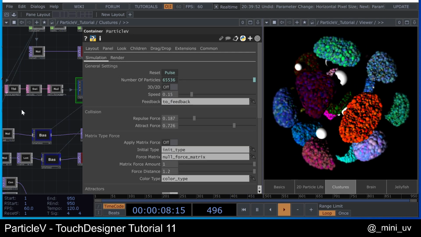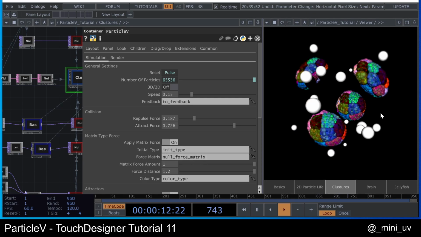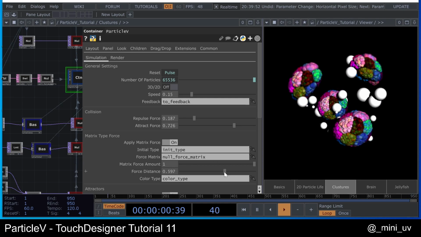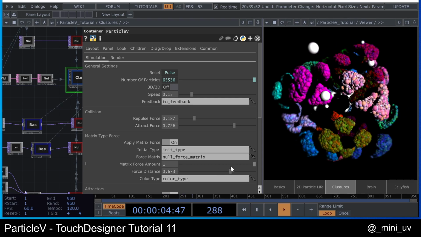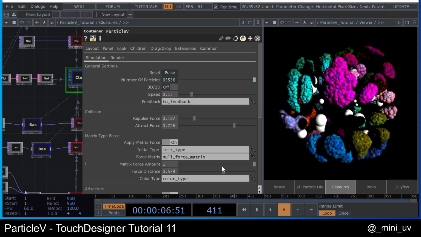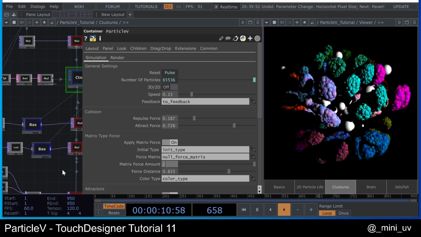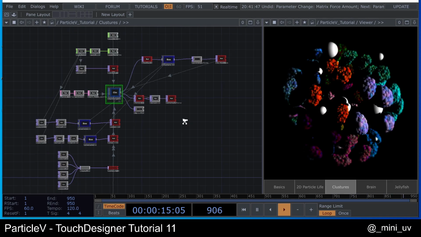Obviously you can still apply the metric force if you want, which will make something like this, which is kind of cool because now we have more types of particles.